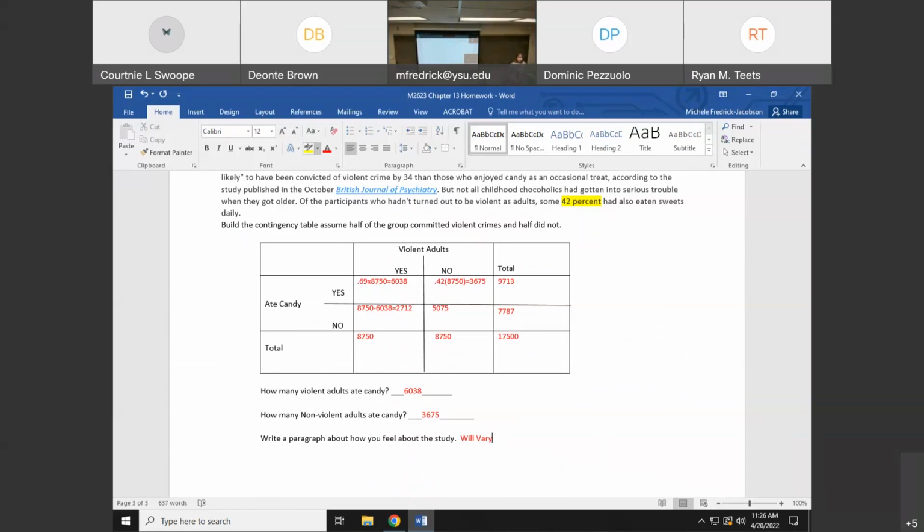Any questions on anything? Okay. On Friday, we'll have a group assignment with contingency tables, and that's the last, this is the last of the material. Any questions of those who are online?